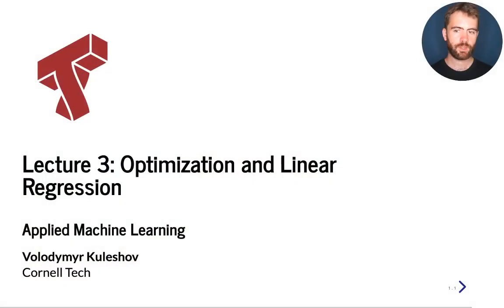In Lecture 1, we saw what machine learning was, and we looked at different approaches to machine learning, which included supervised learning, unsupervised learning, and reinforcement learning. And then in Lecture 2, we looked at supervised learning more closely, and we saw the structure of a supervised learning problem and the components of a supervised learning algorithm.